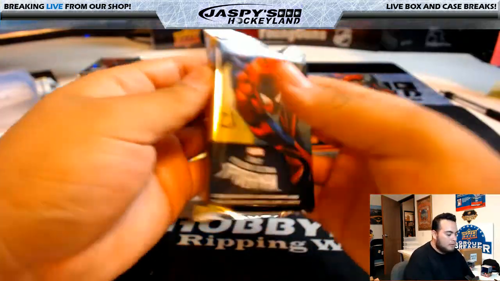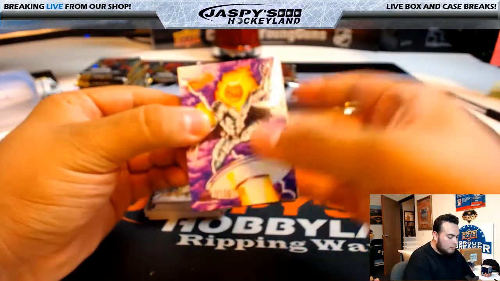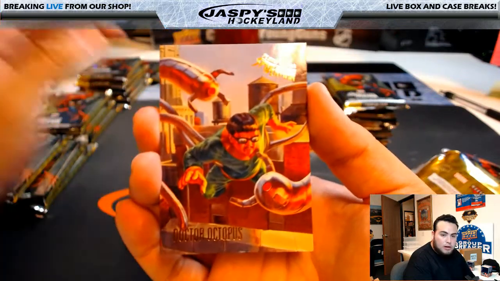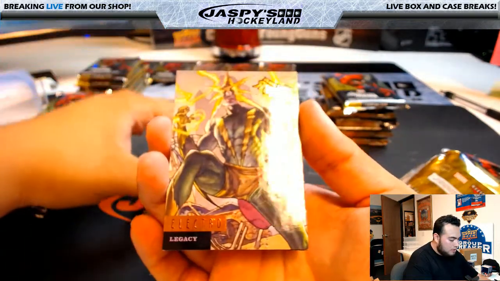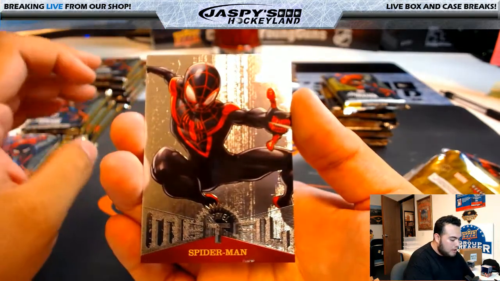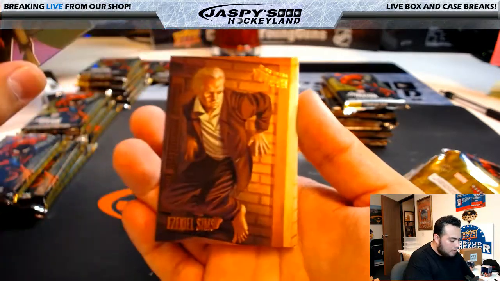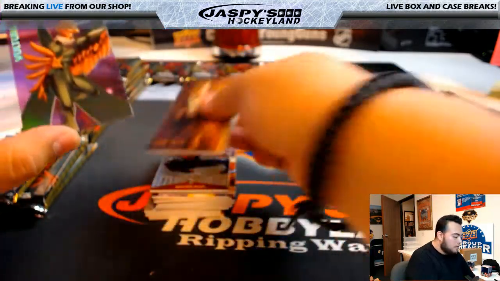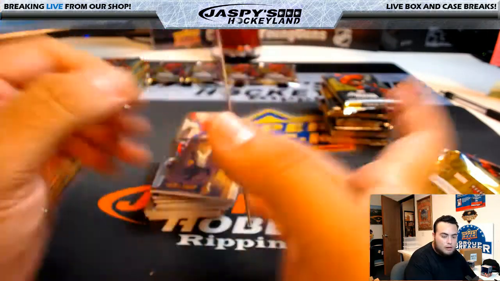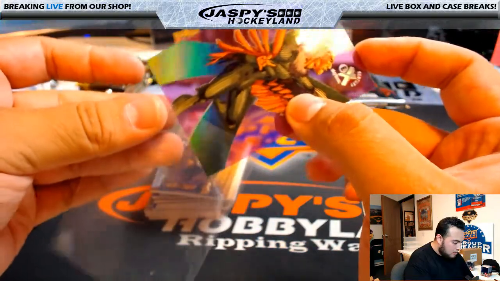Next pack, pack 21: Jack-O-Lantern, Dr. Octopus, Electro Legacy, Spider-Man Metal, and you have an EX Vulture, Ezekiel Sims, and it is 2 of 34. I think these are 75s.